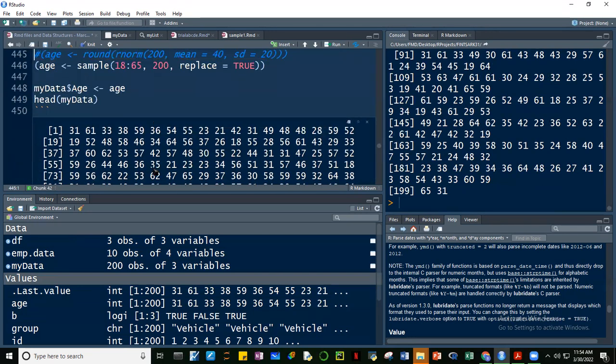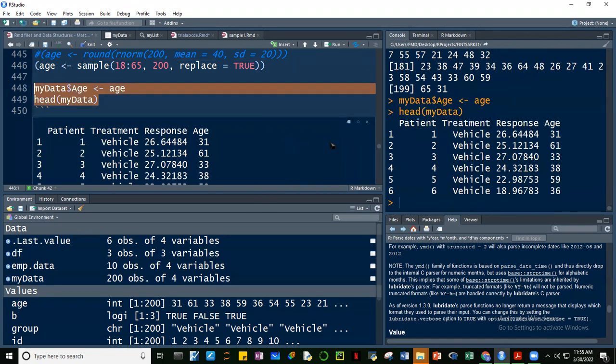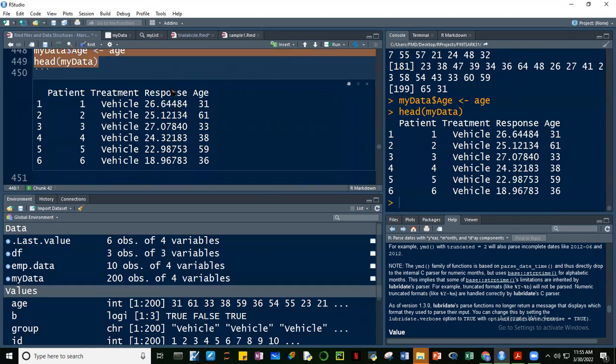Now, how do we add, guys, a variable in a data frame? We have this data frame, mydata, and then $age, ibig sabihin I'm including this column, $age, capital A, and this is yung age na object natin, 200 of them. Magkakaiba tayo ng ages kasi hindi tayo nag-set.seed sa age object natin. Let's run this both. And you can see now that we have this fourth variable, age. So that's how you can include a variable in a data frame: just identify the name of the data frame and then the $ sign.